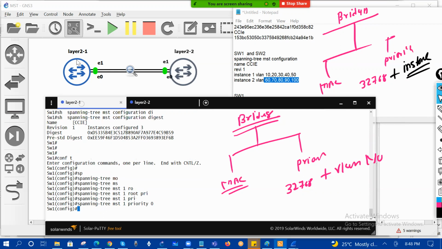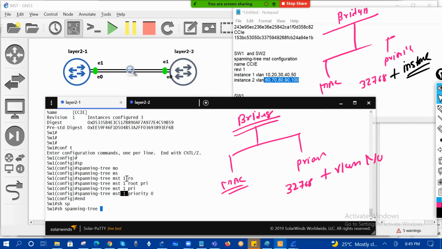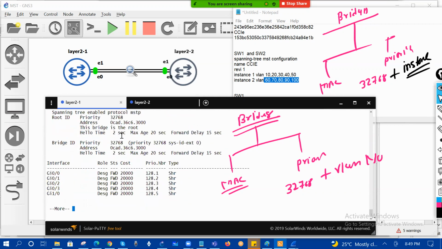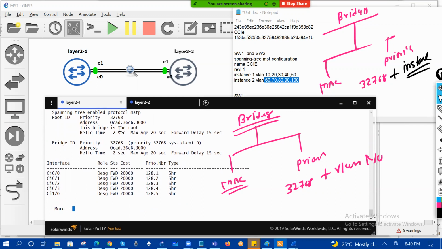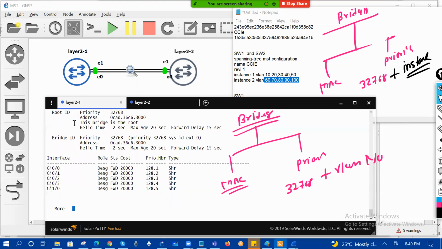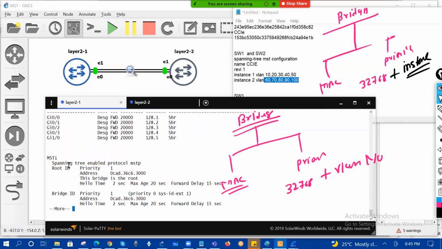So for switch 1, MST number 1, what will the priority be? 32769. One minute. Okay, this is MST 0. For MST number 1, this should be the root bridge.